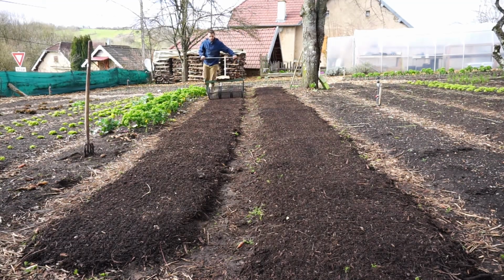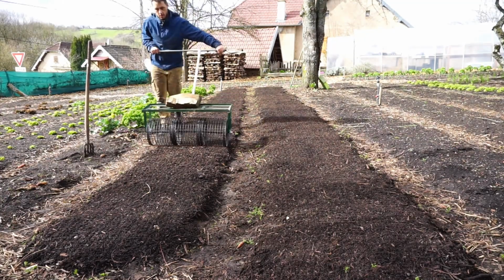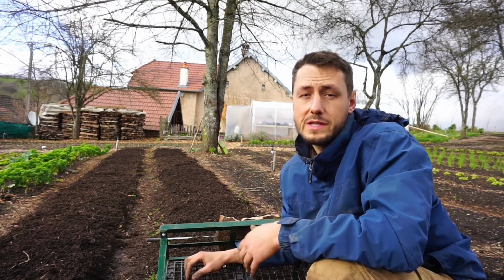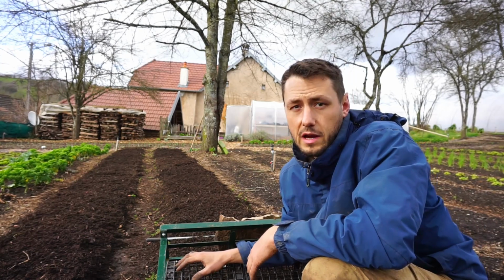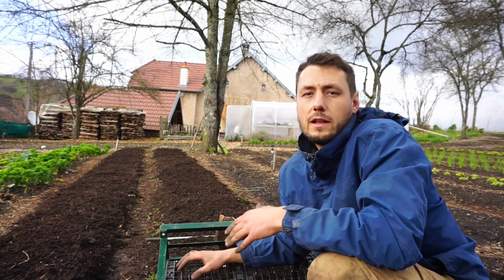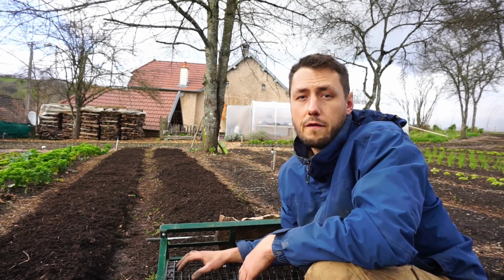For transplanted crops this is not so much of a necessity, but if, say, you would direct seed a bed with something like a 6-row seeder, this is a very helpful tool to create a smooth surface to seed in. Since most of the direct seeding on our farm is done with the jank seeder, which I'll show you in a second, we don't really need to use the bed roller on a consistent basis. I like to use it in this situation though, when we've just applied a new fresh layer of compost.